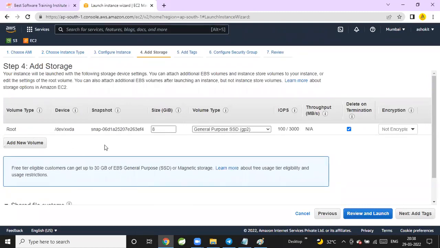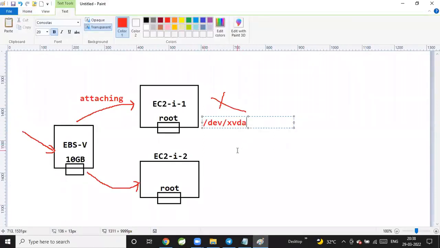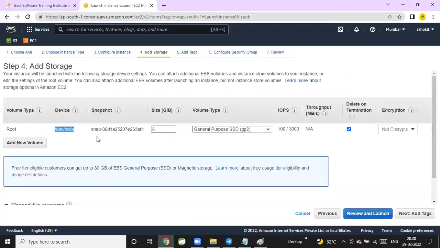Root volume. Can you see the name of the device, guys? It is xvda. Can I note down the path of the root volume as /dev/xvda? /dev/xvda is the root device.